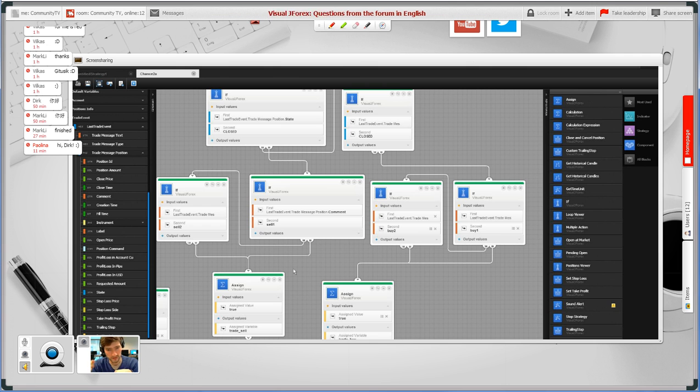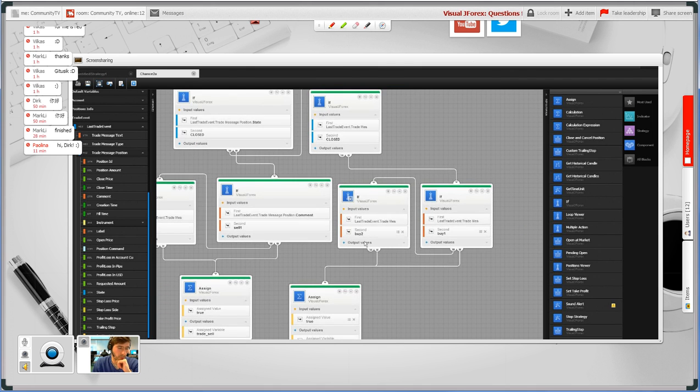So that means that the strategy can start from the beginning and start checking for conditions for entering a trade. And the same as for the buy 1 and buy 2.